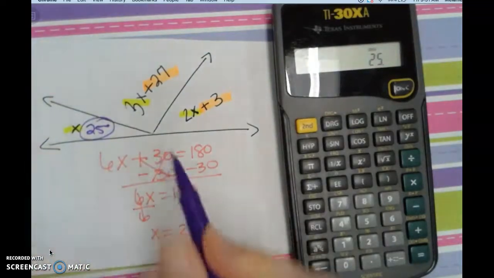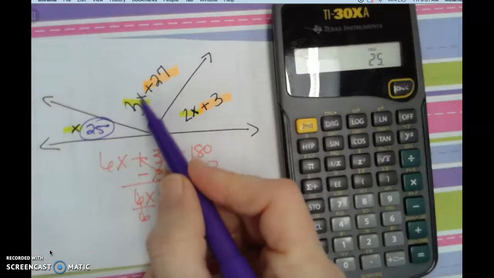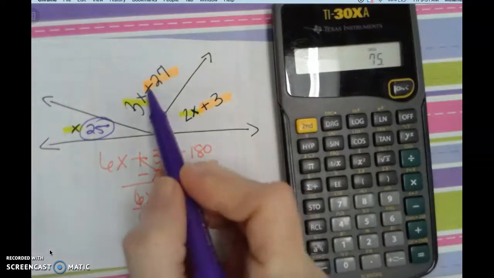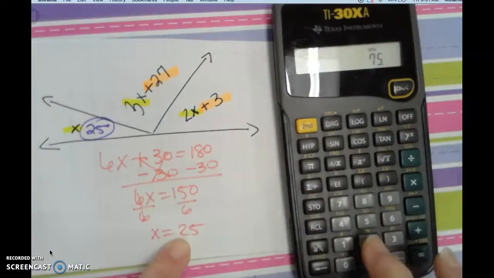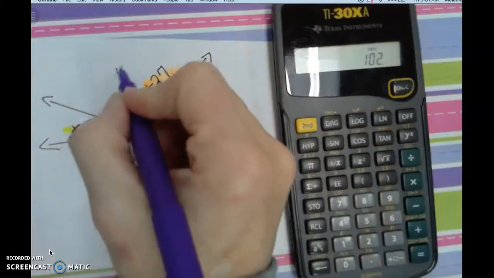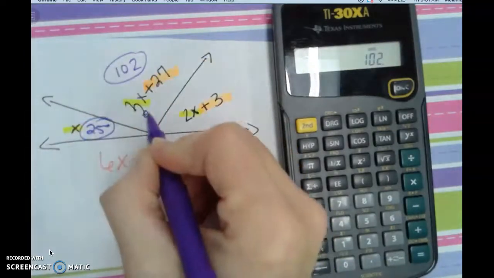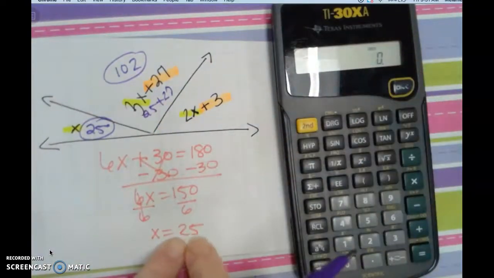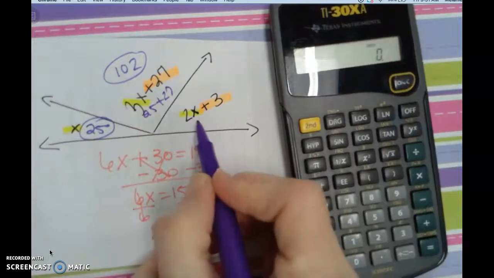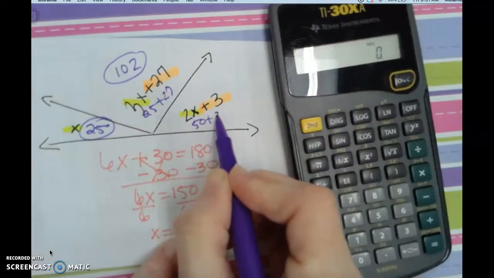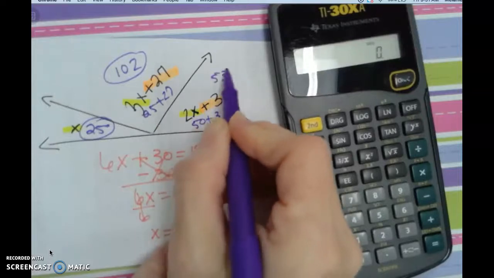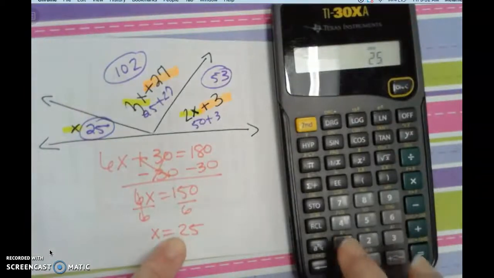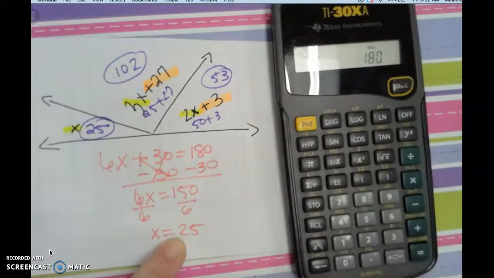That one's 25. This is 3 times 25, which was 75, but we'll go ahead and put it in there, times 3. Then I need to do plus 27. So I got 102. So that was the 25 plus the 27. Now this time I need to go back to my 25, and if I say times 2, you can probably do that in your head, and that's 50. And then plus 3 is going to give us 53. Now together, all of those should give me 180. 25 plus 102 plus 53. And I do get 180.